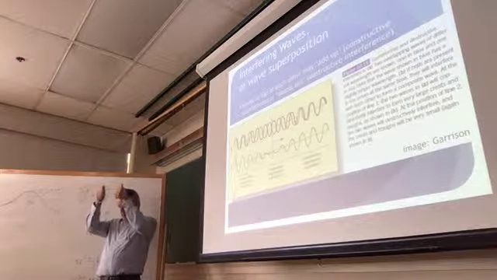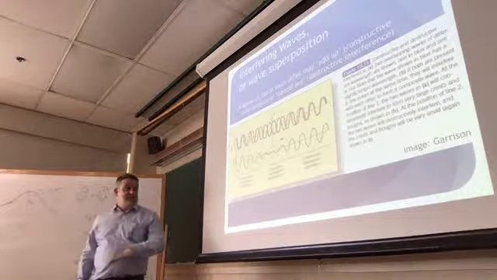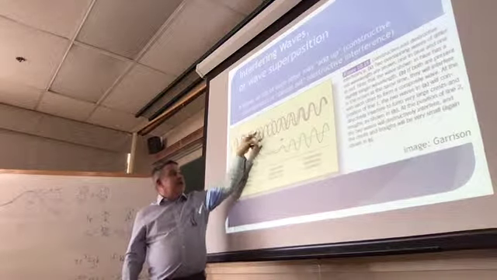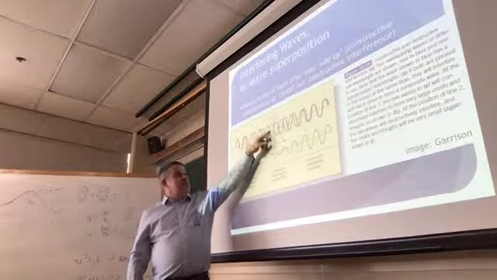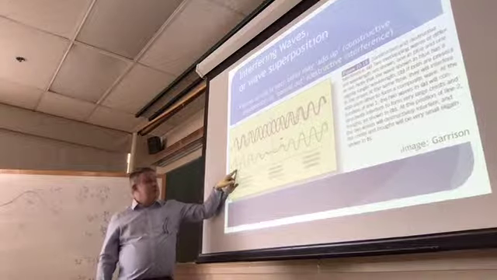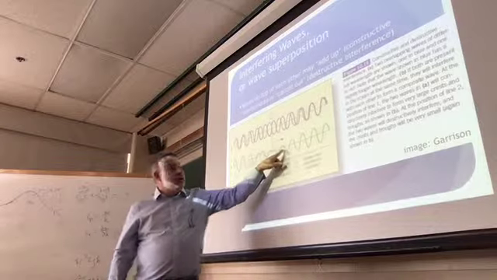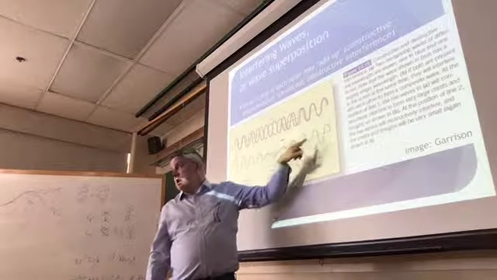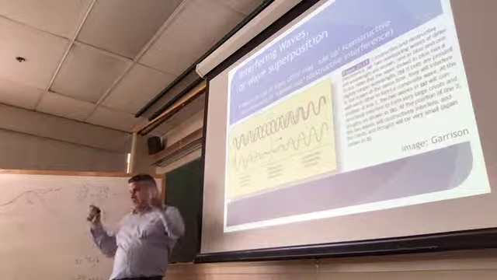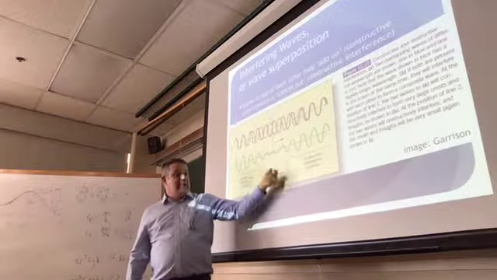And if they're both having crests together, then the crest will add to the crest. If they're both having troughs together, the trough will add to the trough. So you get an interference pattern. So the red one is one frequency of wave, and the blue one is a slightly lower frequency wave. And when they're adding together, you tend to get positive. If they're out of phase, you get cancellation between them. And then when they're adding together, you get this. And we saw this in the 2 wave packets superimposed as it was evolving. There was some constructive and destructive interference. So this is called constructive. This is called destructive interference.